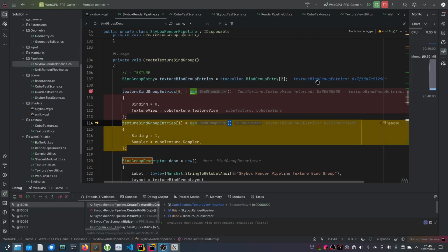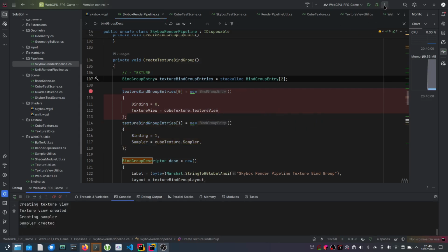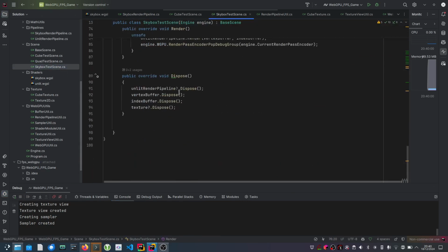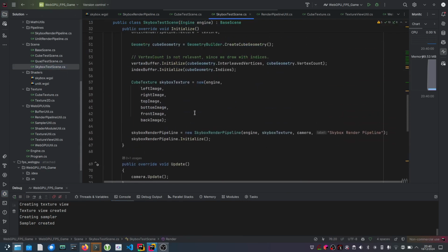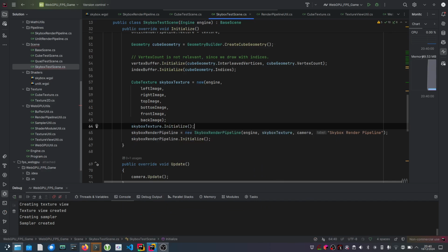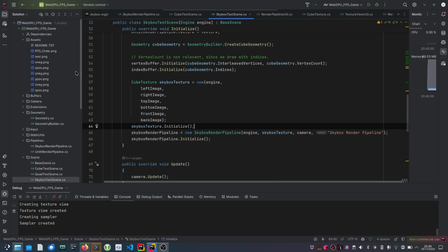Okay, after debugging a while, I just realized this is null. It means I never actually initialized the cube texture. So going back to our Skybox test scene, when we create the Skybox texture, we just need to call initialize on it, and this should make it fine.